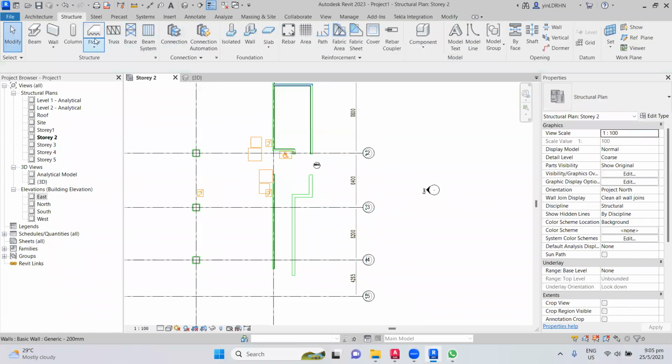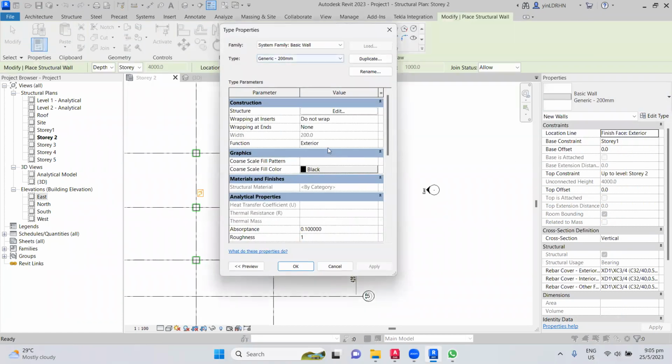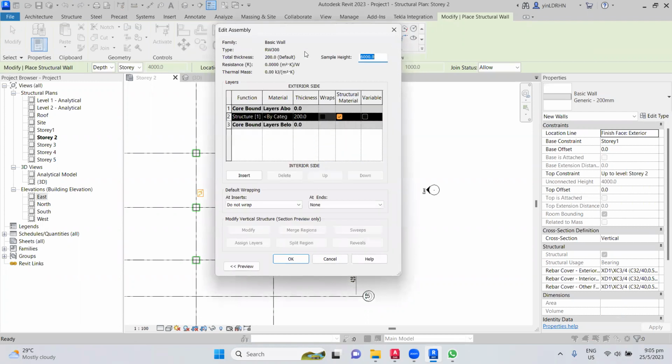So this one I make as a 300 thick wall. I'm going to create a 300 thick wall. This one I call RW 300, and edit this one to 300.